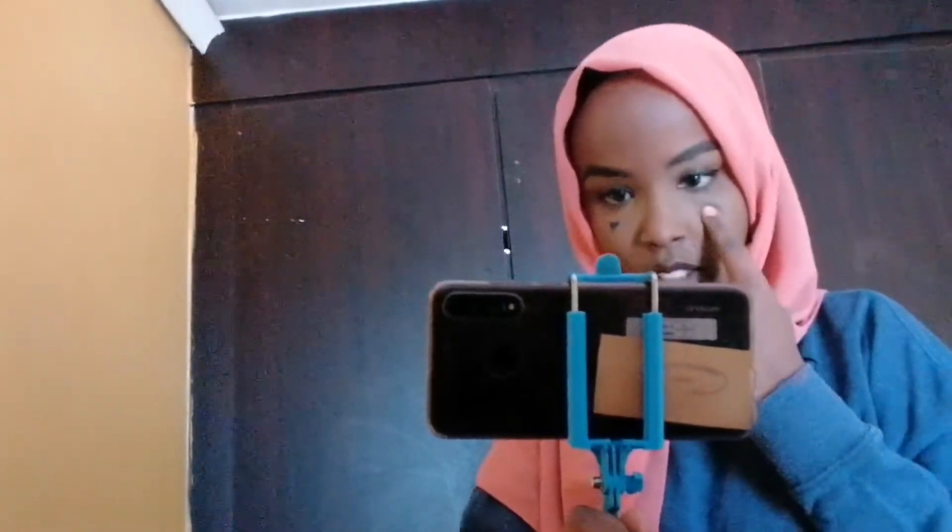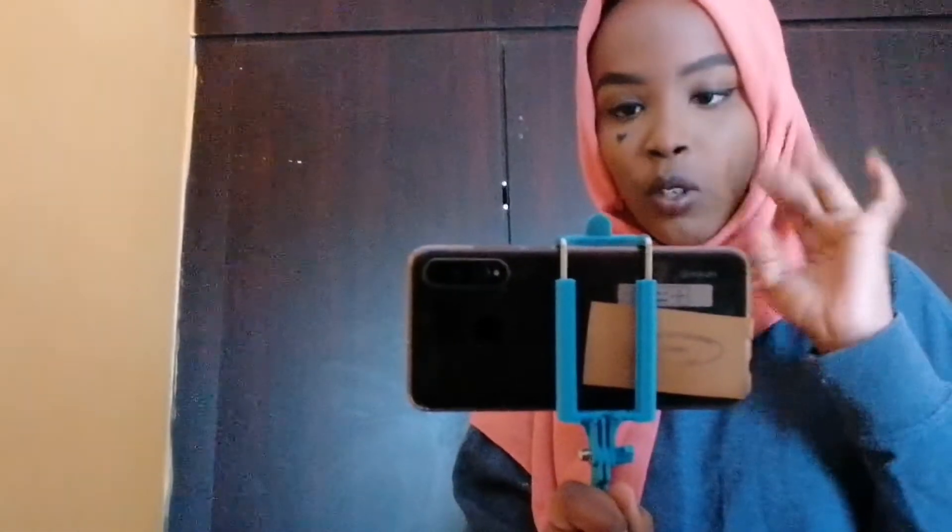Okay so I erased one because it just wasn't cooperating, but I think this one's kind of fine. I don't know how I'm gonna copy it. I didn't think this would be the hardest part of this whole transformation. Oh my gosh, okay — I'm finally done. They don't look identical and they're not in the same place, but it's fine as long as they kind of look like hearts. So makeup is done, now I'm gonna change into the e-girl outfit.